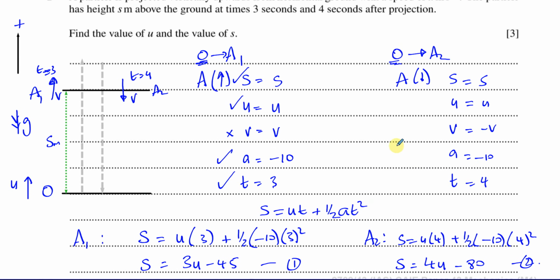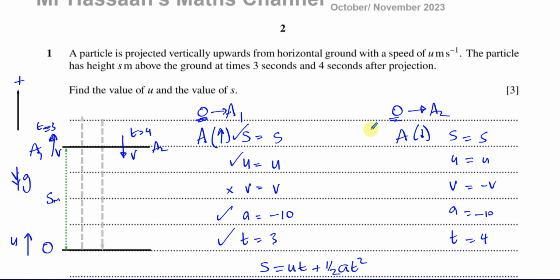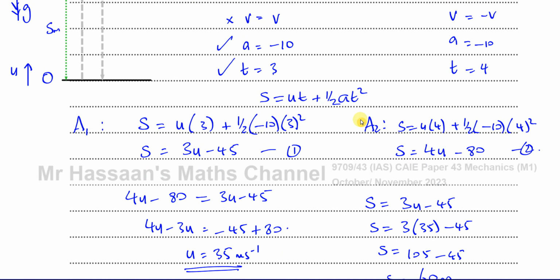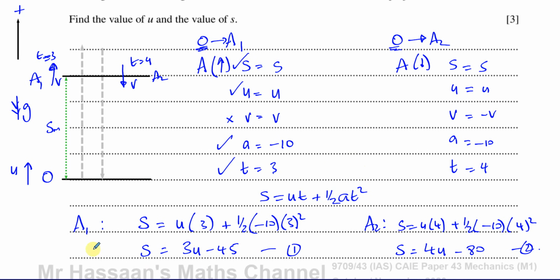Okay, so that's one method of answering this question. There is also an alternative method, which is also quite easy, and that is to understand that because of the symmetry of this, it's going up and then it's going to go to the highest point, then it's going to go down again, that exactly halfway between these two times it's going to reach its highest point. At t equals 3.5, halfway between 3 and 4, that's where it's going to reach its highest point, where its final velocity will be 0.